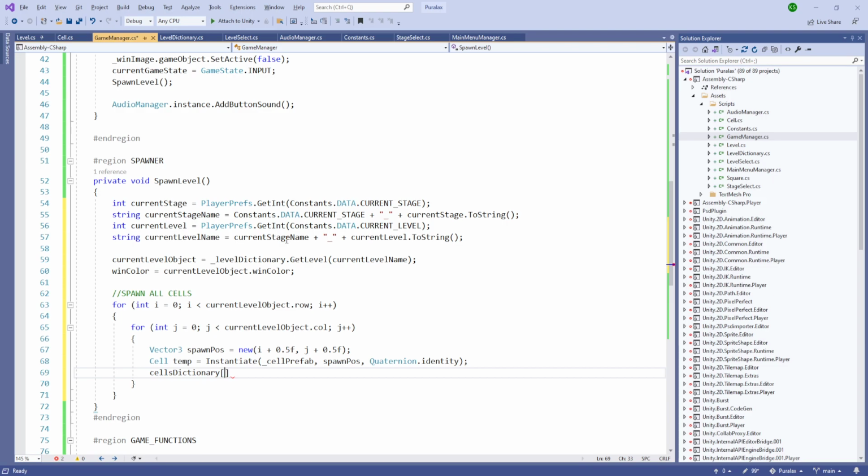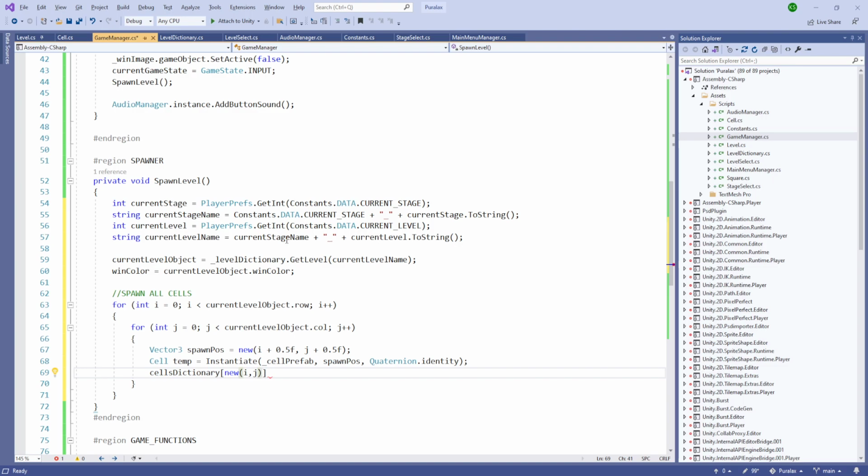for the spawn pose we need to create an integer. So let's create an integer for our spawn pose, so new, and here we'll pass i comma j. So for the 0th index, it's going to be instantiated at 0.5, 0.5.